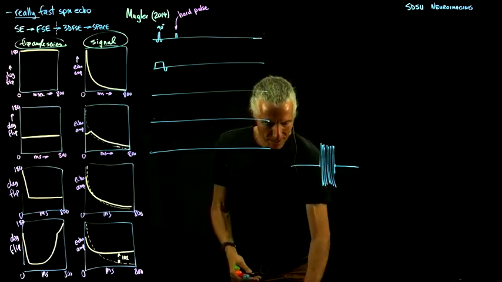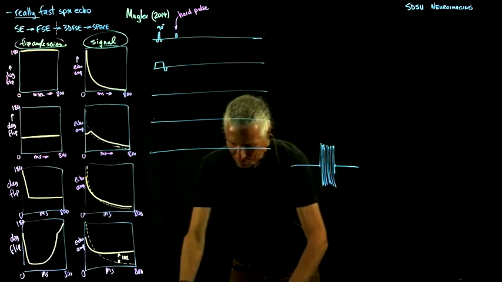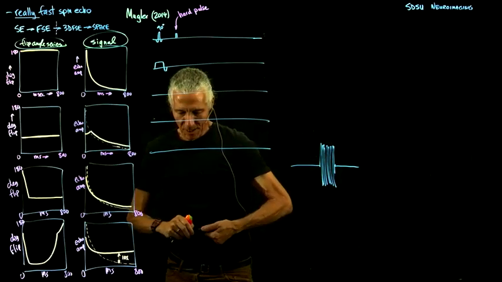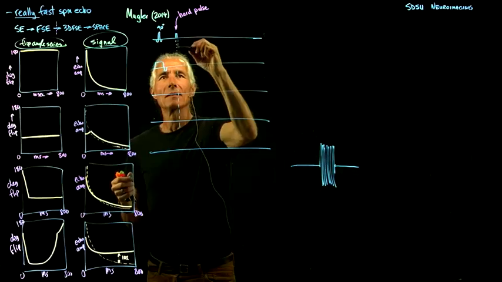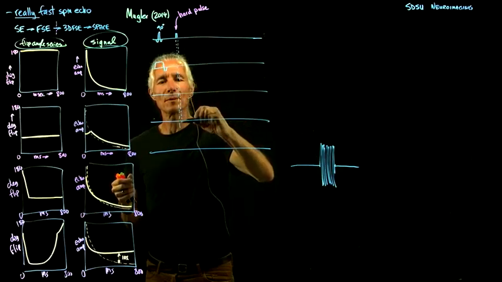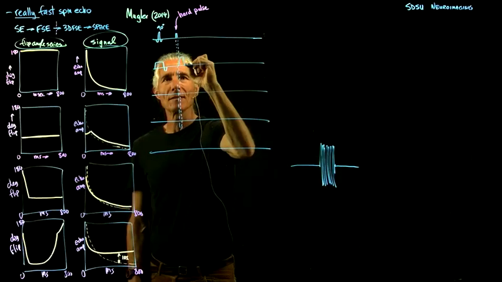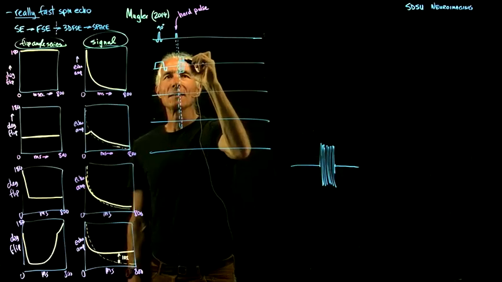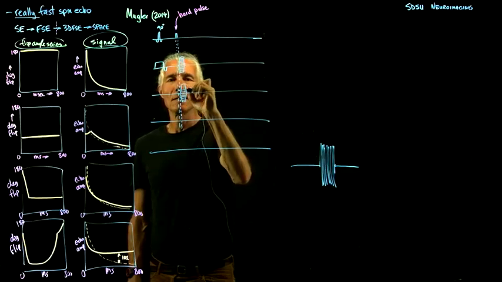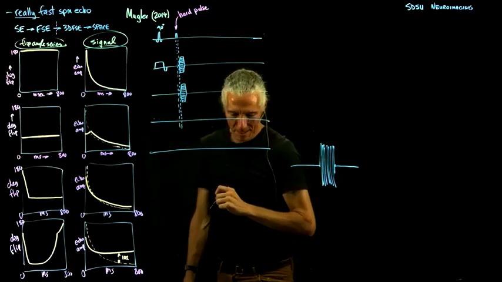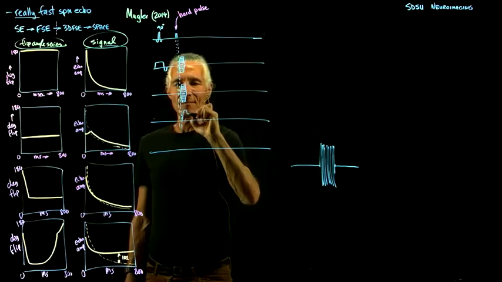And then what do we do for that? Here's your hard pulse. And as soon as the hard pulse ends, immediately start doing our phase encoding. So here's our phase encoding in the partition direction, and then do our phase encoding in the phase encode direction, and then do a slightly little sort of readout business like that.